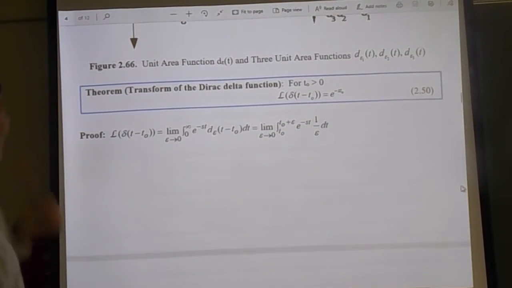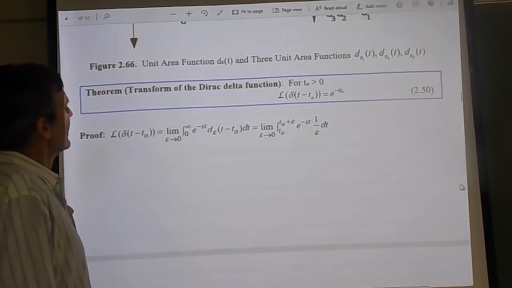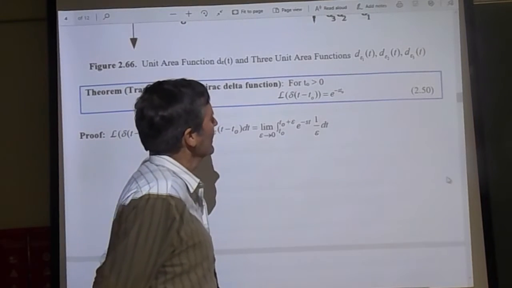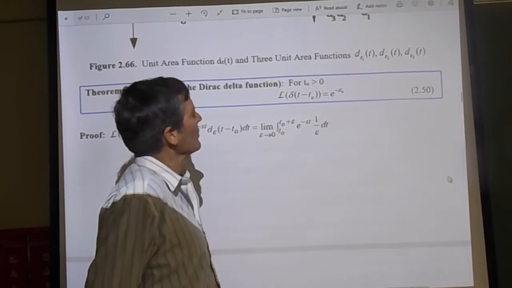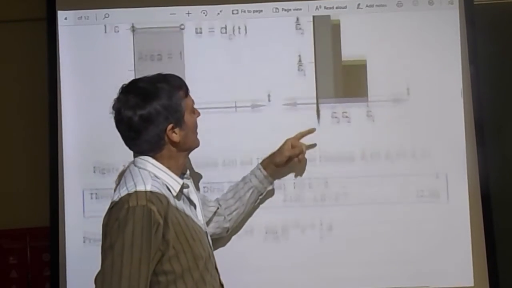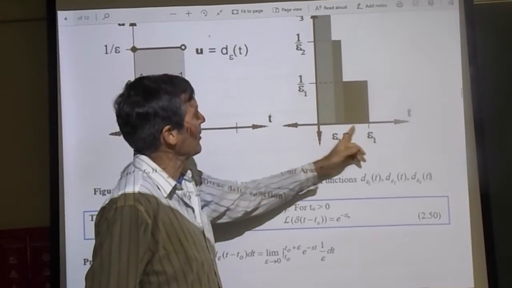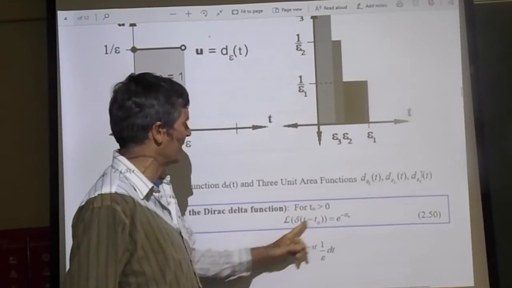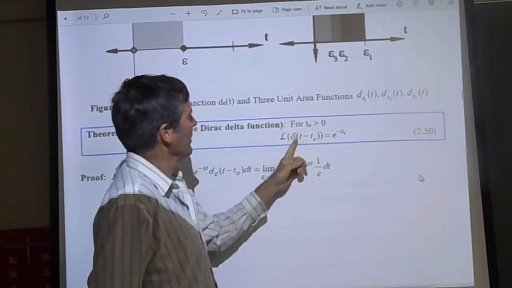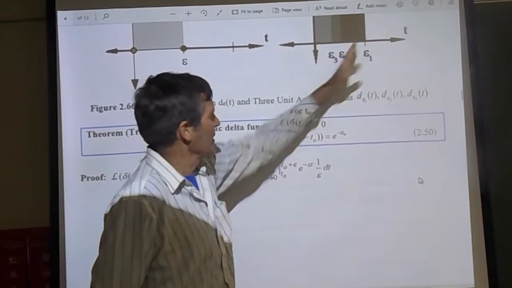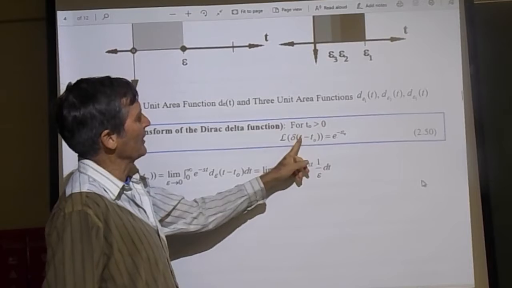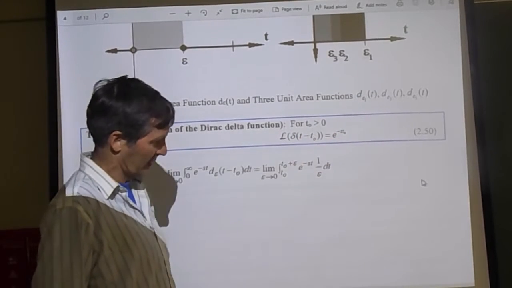All right, so what is the Laplace transform then of the Dirac delta function of t minus t0? You could put this at 0 if you put delta of t. That was delta of t we drew, right? These come closer and closer to 0, but we can put the rectangles out at some other point t0. What's the Laplace transform as the rectangles get narrower and narrower in their integral? Out here at some point t0, well, we'll say that the Laplace transform of delta of t minus t0 is e to the minus s t0.